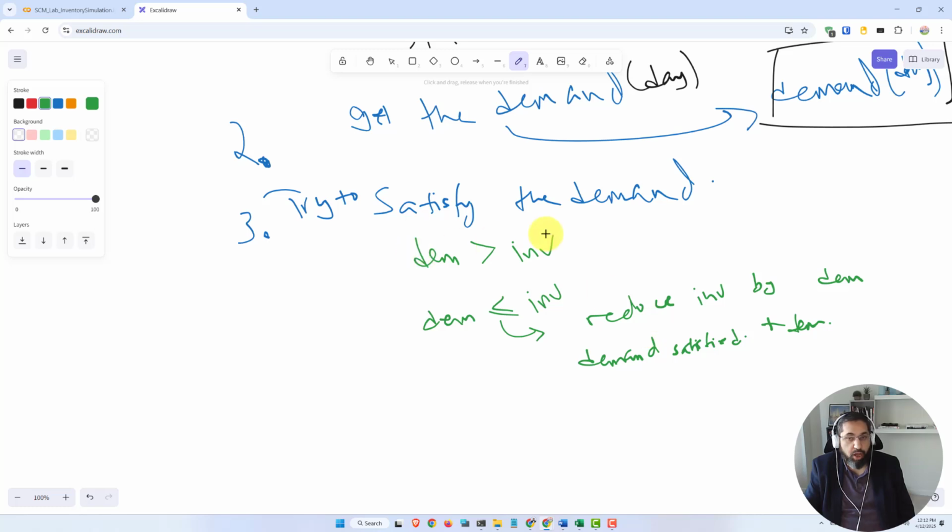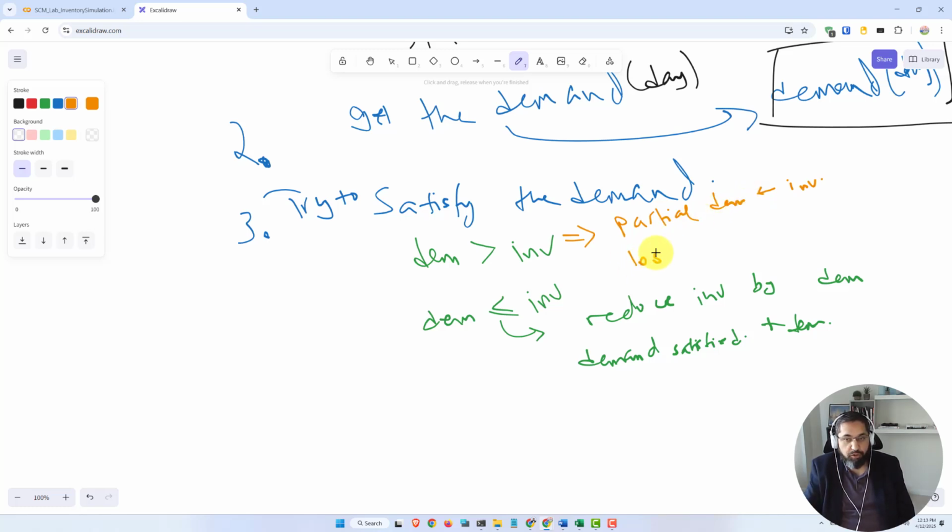You satisfied the demand. But what if demand was bigger than the inventory? Okay, then you'll only be able to satisfy partial demand. What part? You'll give it all of your inventory, because your inventory is less than demand. So demand was, let's say, 20 and you only have 15 pieces on hand. So you give the 15 pieces to the demand. So you satisfy 3/4 of it, but 5 units of demand were left unsatisfied.